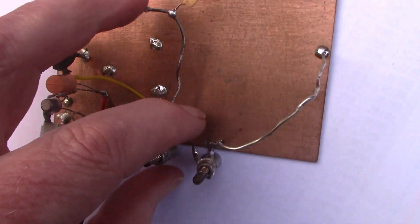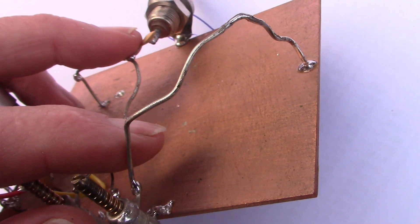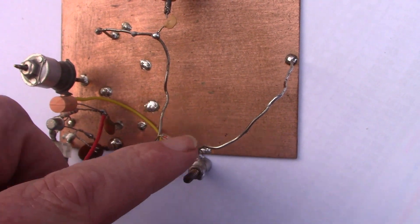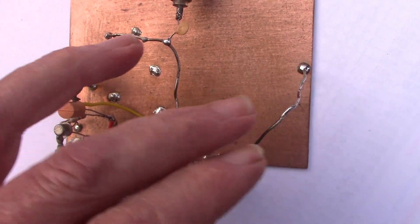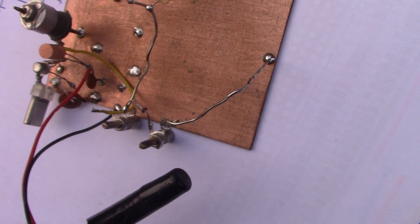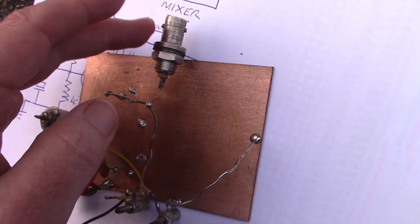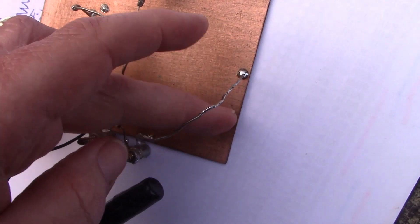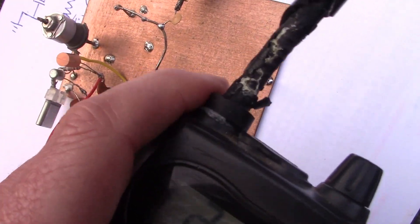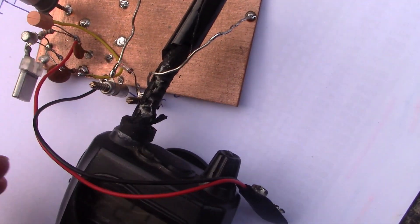On the other side of the diode is another trimmer capacitor identical to the first one, and another bit of wire — that is the output inductor. Ideally you want to have these at right angles. I didn't have quite enough room so I've just bent it around a bit — it's about 5 or 6 centimetres. You could, if you were going to have this going into a receiver that had a removable antenna socket, you could have a second BNC and tap it off down there. But because the antenna here is not detachable, I just put it through here and that provides enough coupling into the receiver.